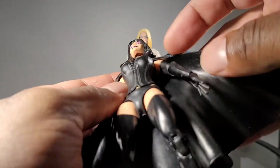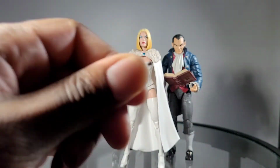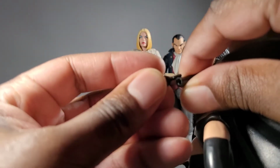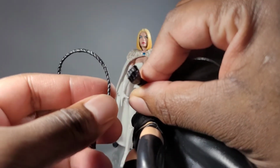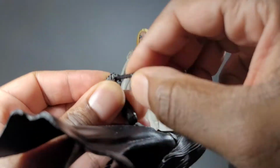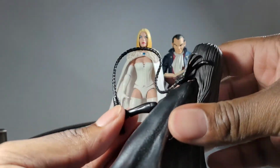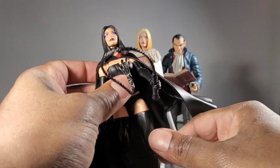So now let's remove one of the hands. Let's go with this one. That was much more simple. So I'm going to place one of the hands that has an open grip so I can show how the whip is used. The way that I found easiest to do this is simply to take the thin end, slide that through her hand and just pull up until the thicker part of the whip actually falls in place. So that will do it for the Jean figure.